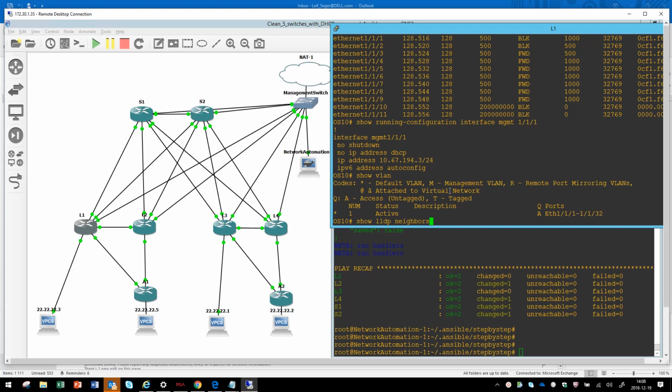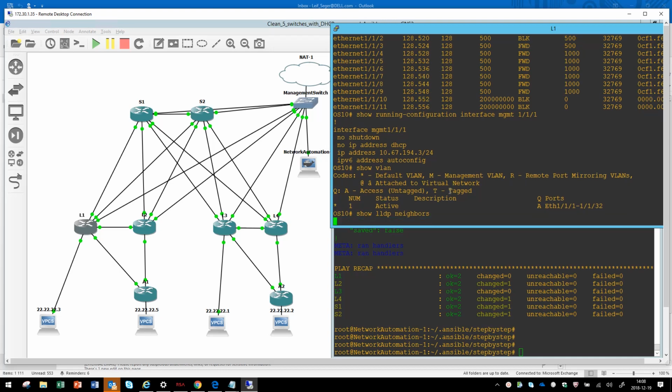Hi, in this video I will show you how to configure an L2 spine and leaf fabric. The spine and the two leaf pairs are configured with VLT. I will first show some default configurations, then I will gradually build the fabric with Ansible and show you the input YAML file as well as the resulting switch configurations.